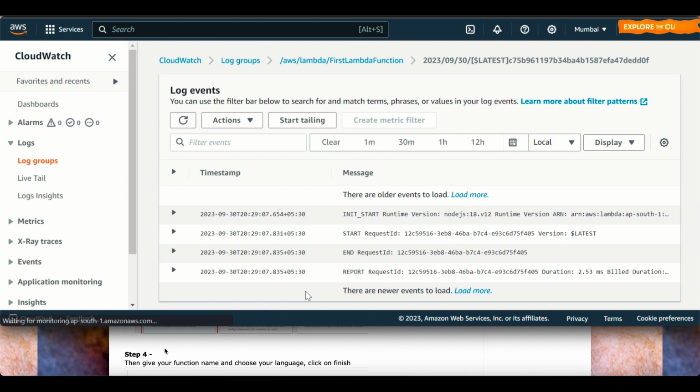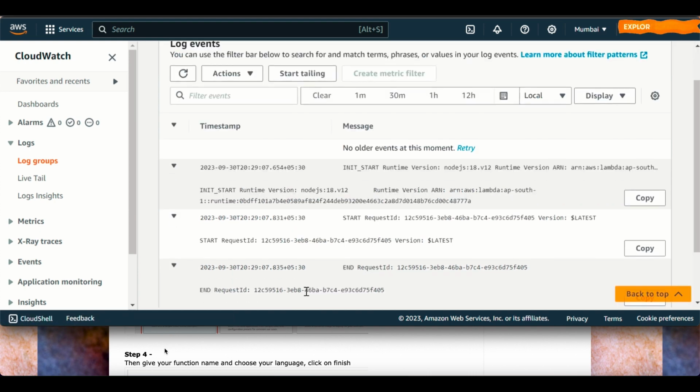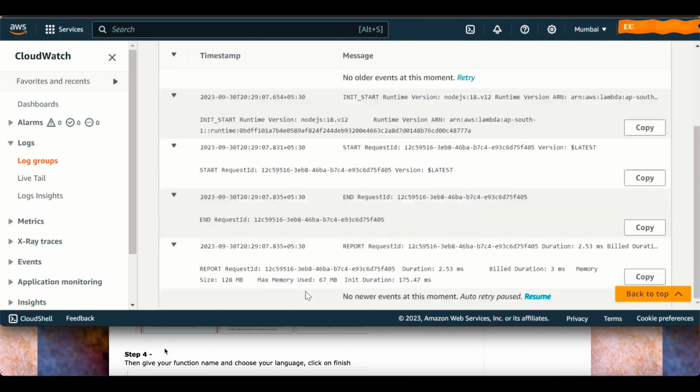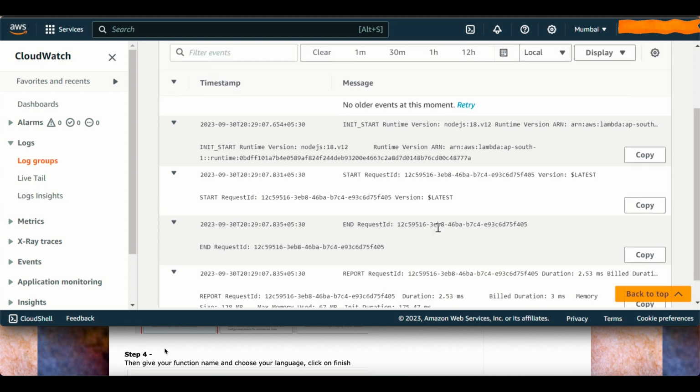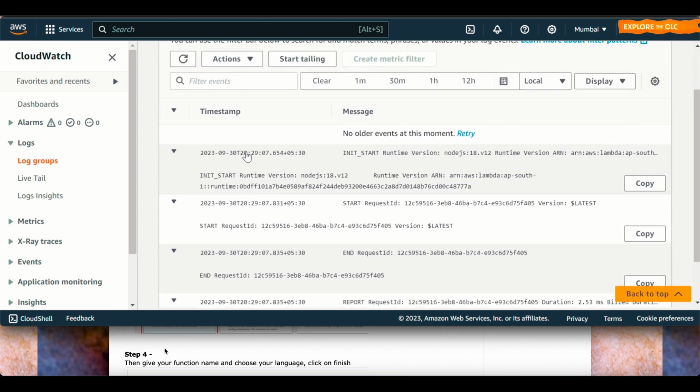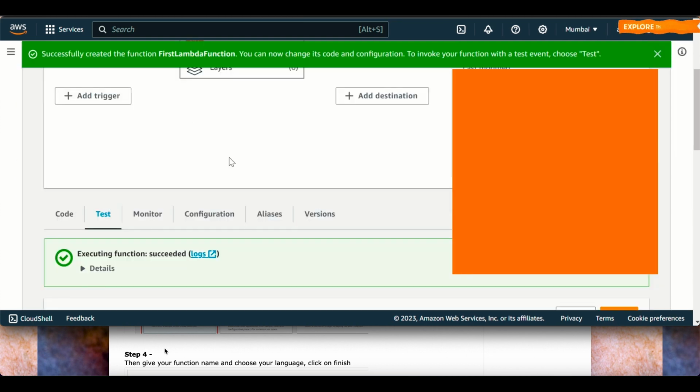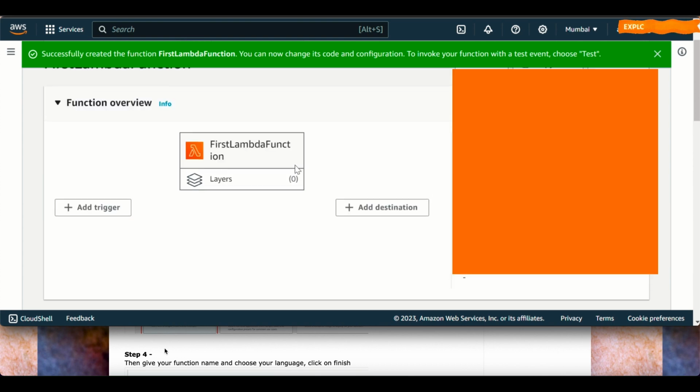Click on that and you will find our logger here. If you have put some logger in, you can check your logs inside CloudWatch. So that is how our Lambda function works.